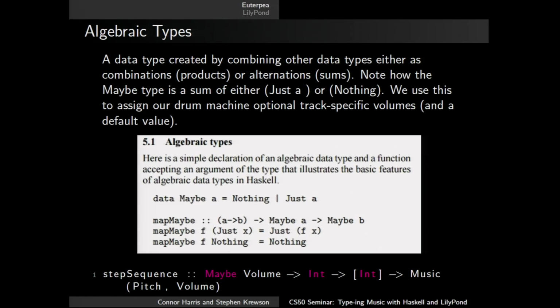Algebraic types, we won't linger long here. There's not an obvious notion in Haskell of how to take, say, a default parameter to a function. In Python, this is quite easy: you can just say, with an equals in the declaration of the function, a default value in case none is supplied.